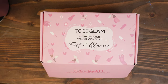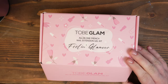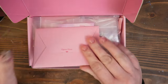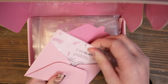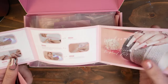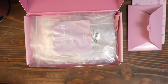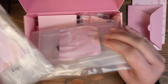So they reached out to me to see if I want to try some of their poly gel, so they sent me their all-in-one French extension kit, and let me tell you, they must have stuffed so much stuff in this box. It's not even funny. So first we get this cute little card, and it basically just has all of the instructions and what comes in the package, and they have become sort of viral for this French nail hack that they do.